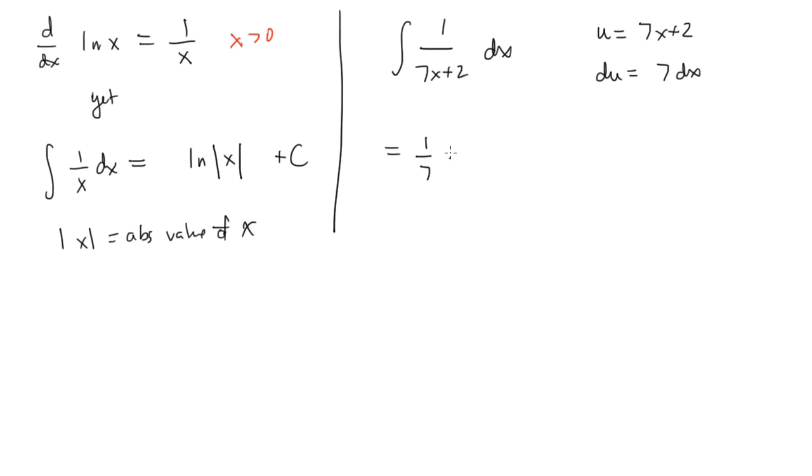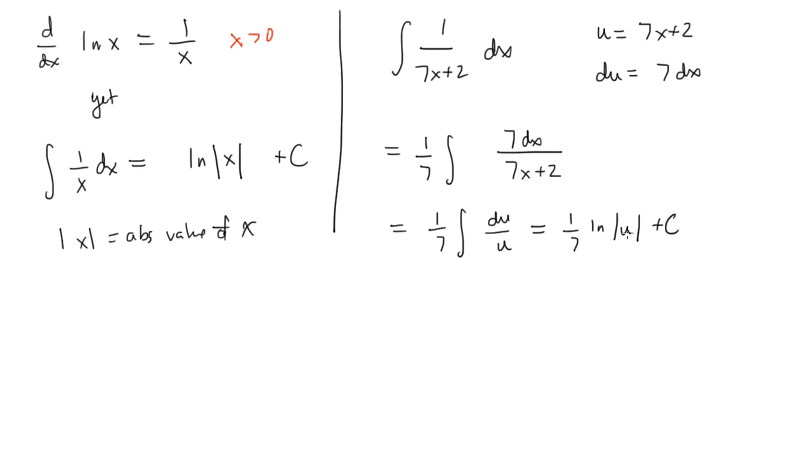So I'm going to do the standard trick of putting the 7 that I want in and taking a 1/7 out to make up for it. Now I can make the substitution. So this is du over u. And the integral of dx over x is log x plus c, so the integral of du over u is log of the absolute value of u plus c, of course. And then all we have to do is replace what was u. It was 7x plus 2.